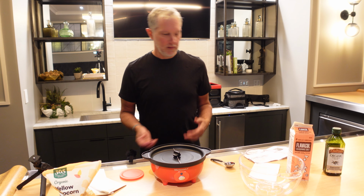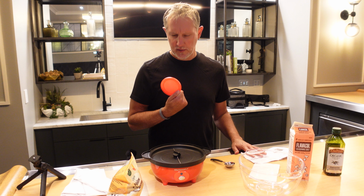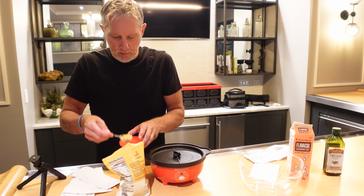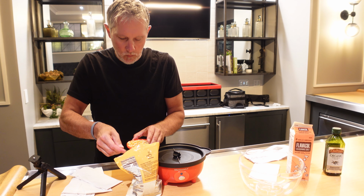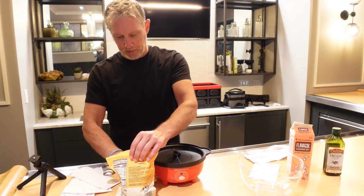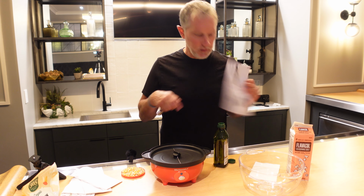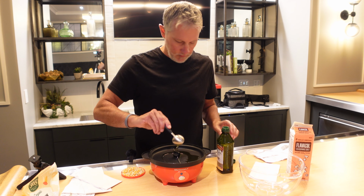If you're using this model, I'll show you the directions for this one. The instructions say you can use the measuring tube, but it really doesn't explain how much you're putting in, so it's kind of silly. I'll speed this up for you real quick. 1, 2, 3, 4 tablespoons. I put 4 tablespoons in this example. Like I said, the chart in the book will show you how much to use in different makers, but I'm using 1 tablespoon of oil and just put that in there like so.